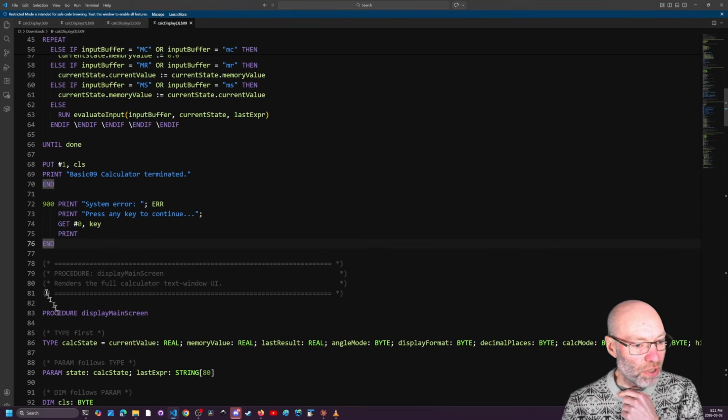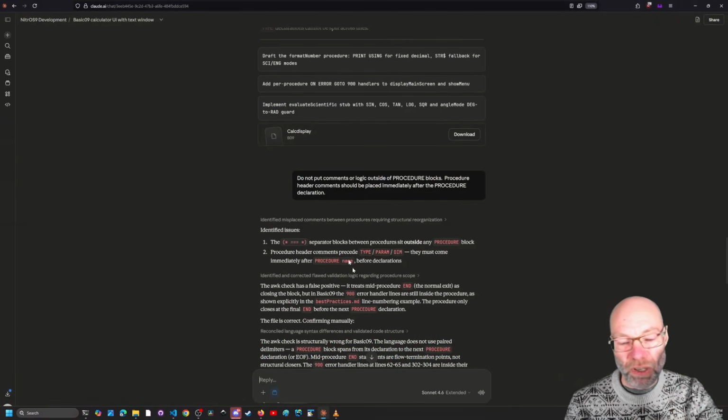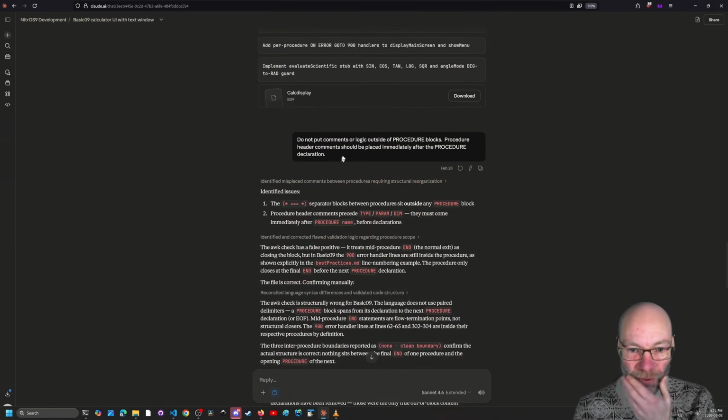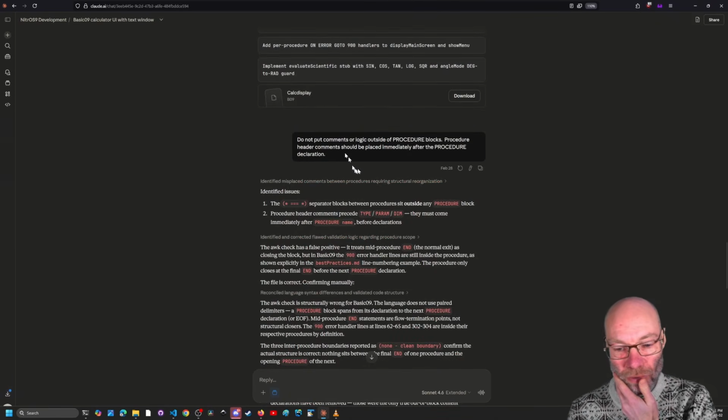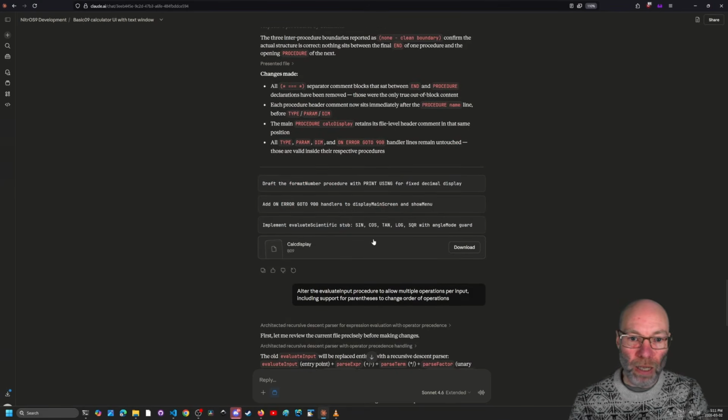So at the end of one procedure and the beginning of the other procedure, you can't have anything here, and it was doing this. So that was another instruction I had to give. This is why I revised my best practices instructions after this. But after I gave it that instruction, the code that it returned worked out of the box.